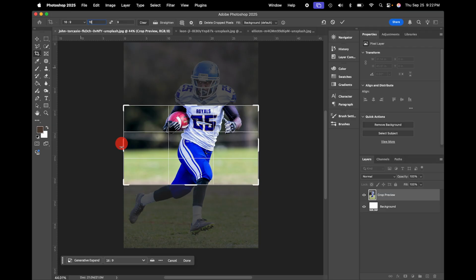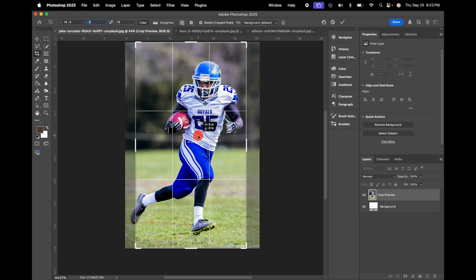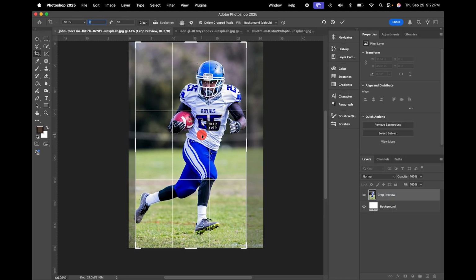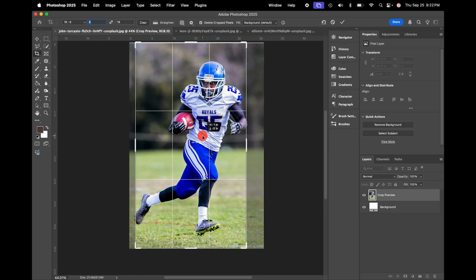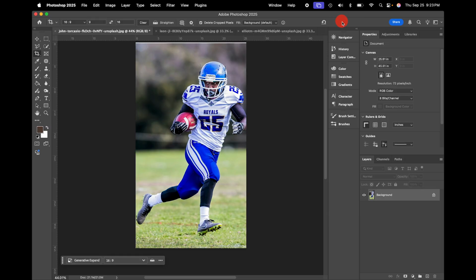And it came up as a landscape orientation, so how are we going to change that? Right here are these 2 little arrows that essentially mean we're going to swap the width and the height. So let's swap the width and the height. And now we have a 16 by 9 crop, and before we complete this action, we can move the football player so he's kind of in the composition in a nice way. So I want his foot in the whole composition. Generally, when you have a figure, if both of their feet are in the composition, they just look a little more grounded. And we're going to hit this check mark, and that means OK.